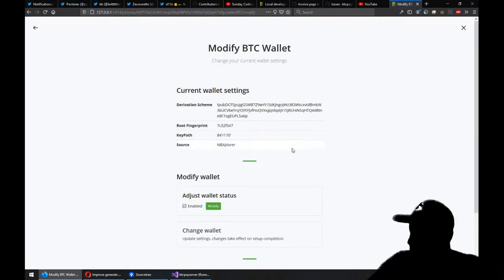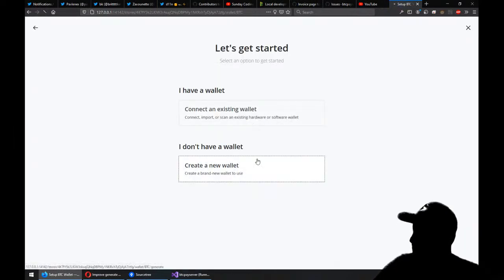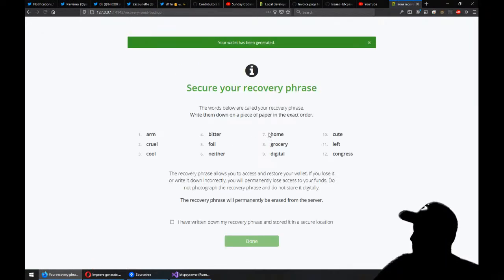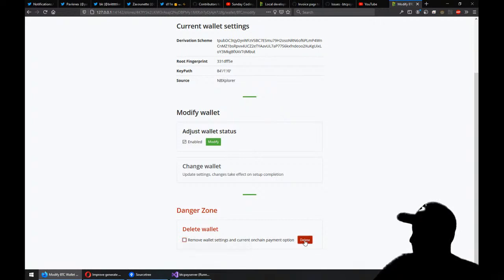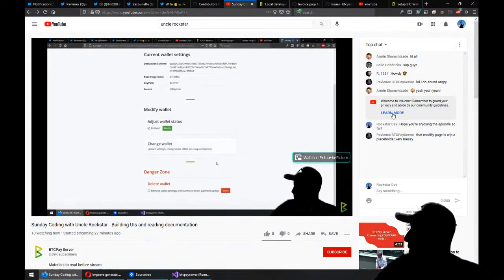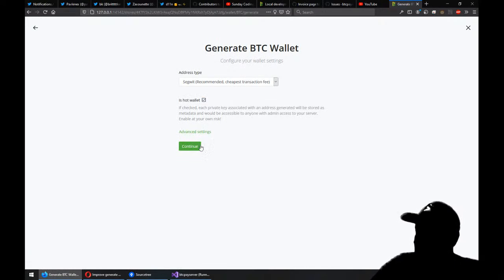So this is good. This is why you're reviewing pull requests. Delete the method. Checkbox, delete. Kind of don't like that. See, continue. Yeah, of course, I've written down my phrase. Delete. I really think if you click delete, then there should be some kind of confirmation that you want to delete. I agree, but it's kind of counterintuitive for me. So maybe I can jump in and say that in the pull request, or I can see if Polonex will be like, no, don't be so harsh on the PR.